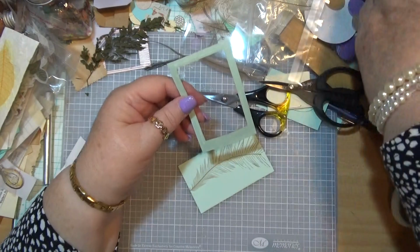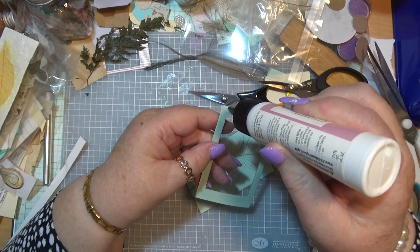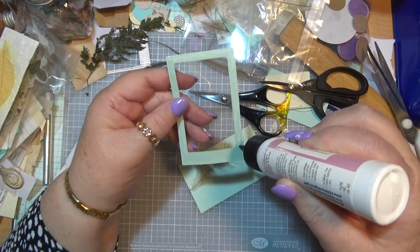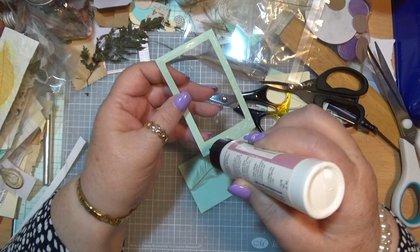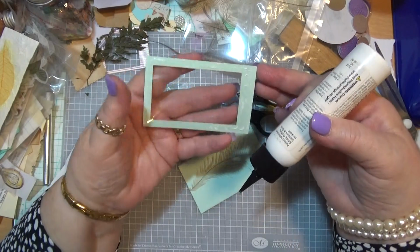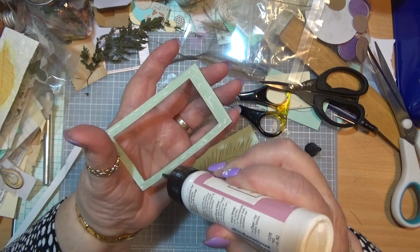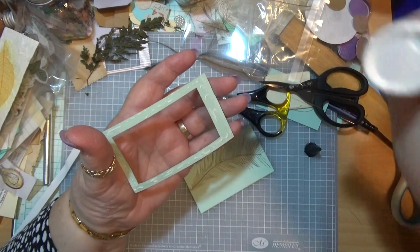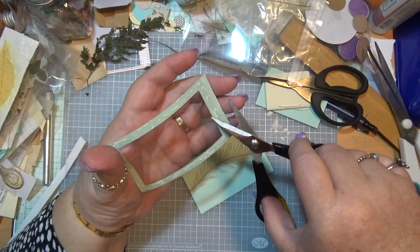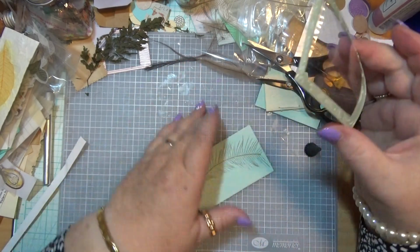Righto, so I'm going to put some glue around the outside of this now. Try and get it on pretty much all of it so you don't want it coming off. Okay. There's a bit of feather or something on there. I can see it. I'll get that off in a second. Can't see much, but I can see that there. I think I've got it off. Oh no.